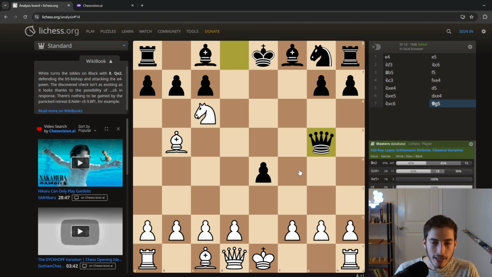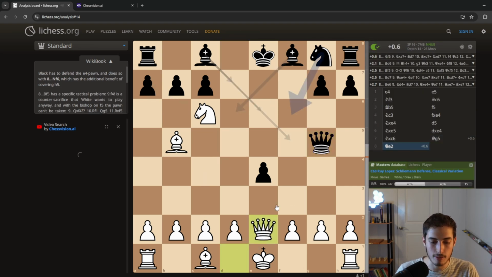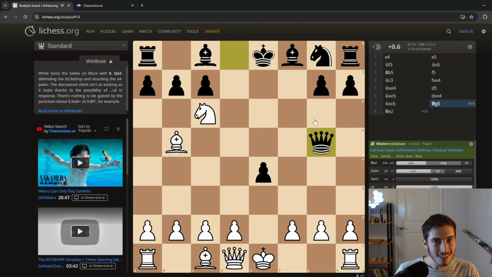And what can you do? Well, without this extension, what you would do is consult either the database to see what the moves are, or maybe you would open up the engine and it would show you that queen e2 is the move. But that's not really helpful because it's a binary, right? It shows you what's the good move, what's the bad move. And okay, that is partly helpful, but it's not the whole picture. Chess is a complicated game and you want to really understand why it's the right move.